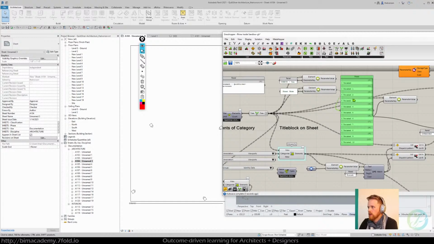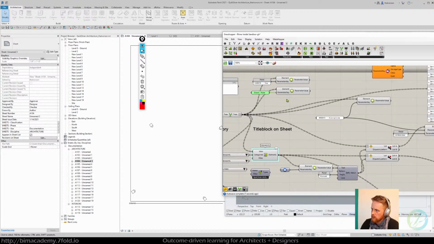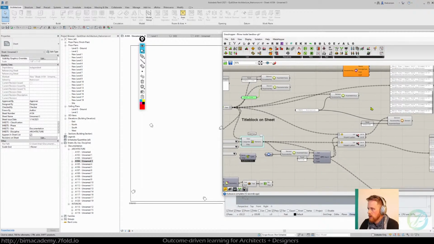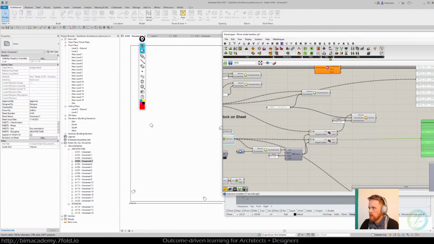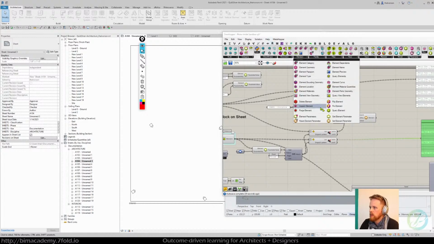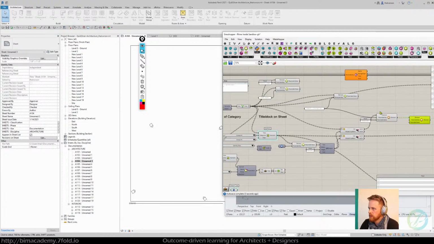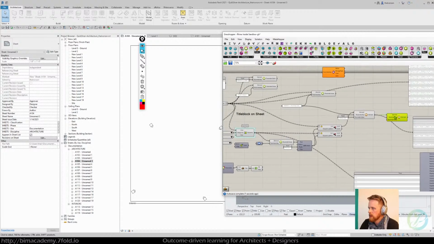Okay, cool. So now I can apply that same process to set my sheet name. So I'm going to go ahead and take these elements here, and I'm going to go to Revit, element, set element parameter. I'm going to pass these through, and the new key I'm going to worry about, okay, this key is sheet name.